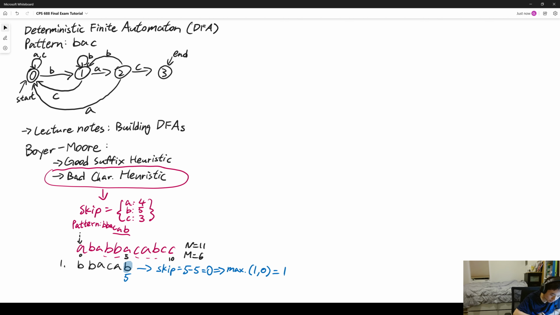Okay, so let's look at the next one. Here we have a, but a here is... turns out the actual text is b. So b here... oh actually wait, hang on.